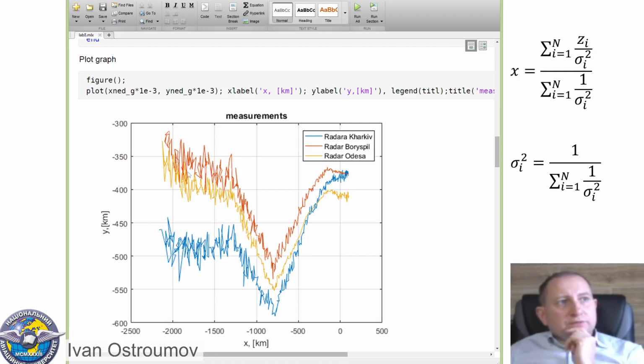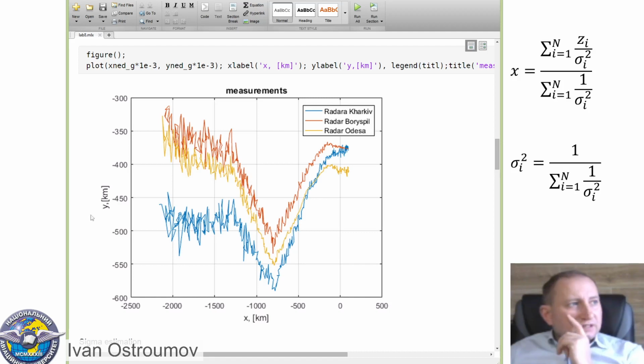Radar Boryspil, this yellow-orange one, has the following trajectory, and radar in Odessa also the following color. This is x and y, and we will see that the trajectory is quite different, and we've got a difference of like 150 kilometers.